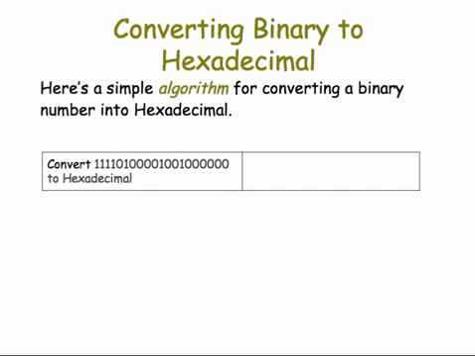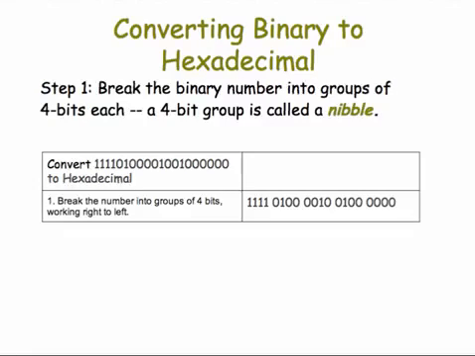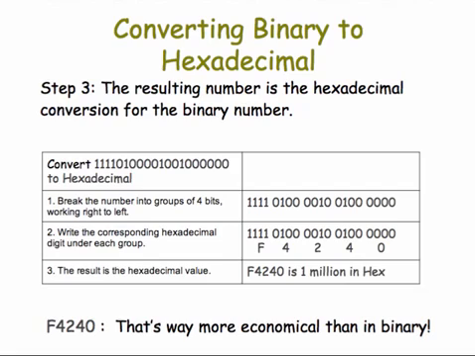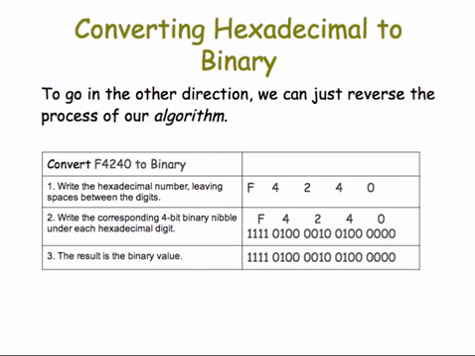That gives us a similarly nice algorithm for converting binary into hexadecimal. Step 1: break the number into groups of 4 bits each. By the way, a 4-bit group is called a nibble. I've taken 1,000,000 and broken it right to left into groups of 4 — it comes out into 5 groups of 4. Step 2: write the hexadecimal digit for each 4-bit nibble. Step 3: read out that number as the hexadecimal equivalent.